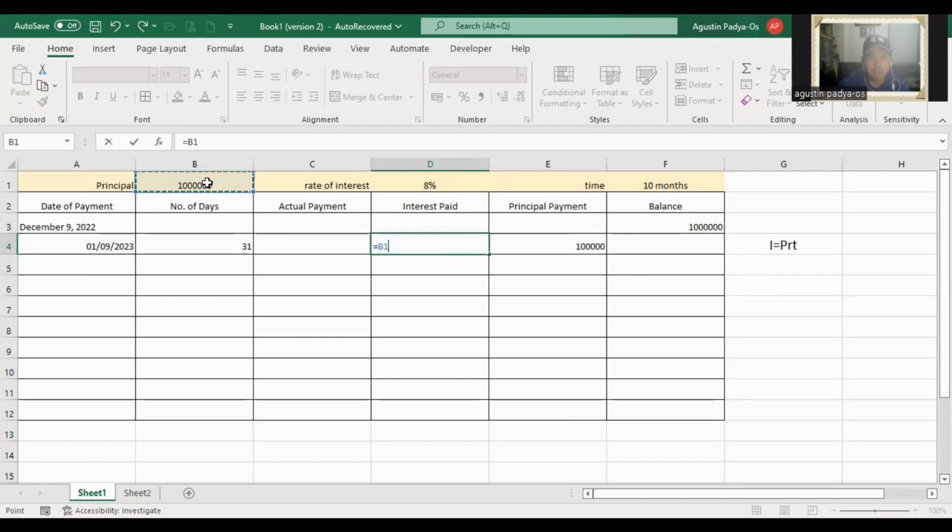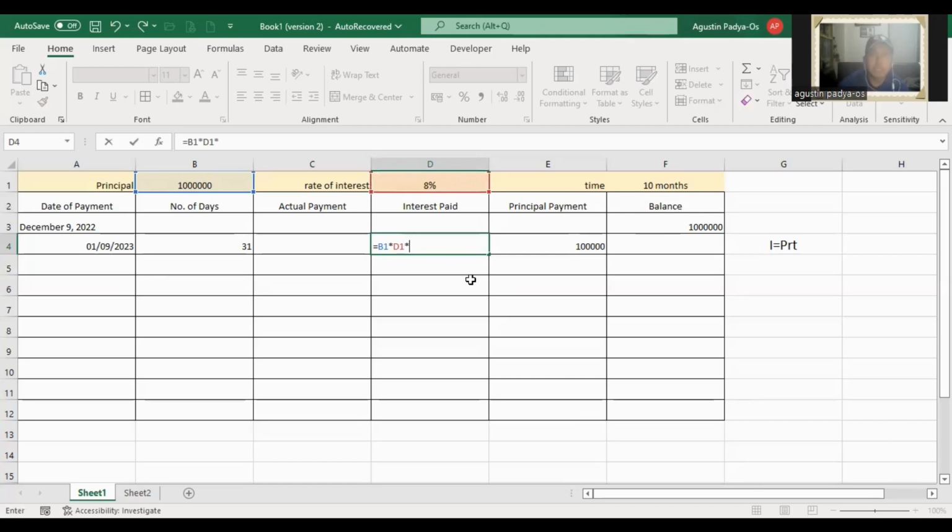So I will be typing B1. If you do not want to type, then just click the location of B1. And then of course, asterisk, multiplied by the rate. Where is the rate located? It is located at cell D1. So I will click this one. D1.